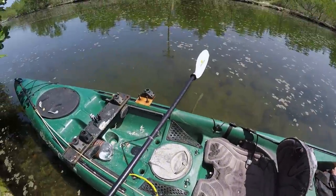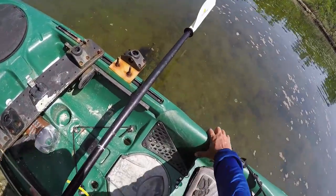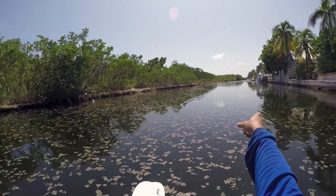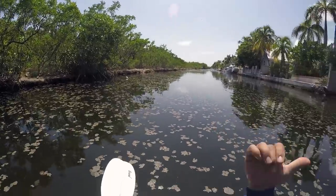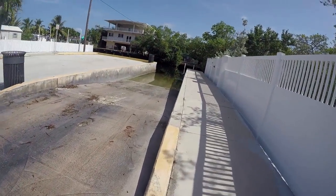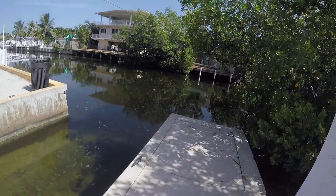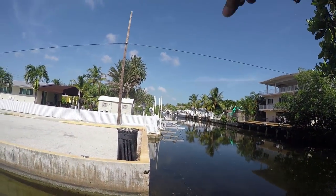This is a sideward launch where you can't step down. Put your paddle perpendicular for a little more stability — hold on to the edge and the paddle, put your weight over the center, and then just sit down. There you go. Now if you go to where it dead ends, there's actually a public boat ramp with parking and everything — I'll put that on the map as well. That's an easier launchable spot, but starting here saves a little distance since we're heading that way. The public boat launch is about another quarter mile down the channel.